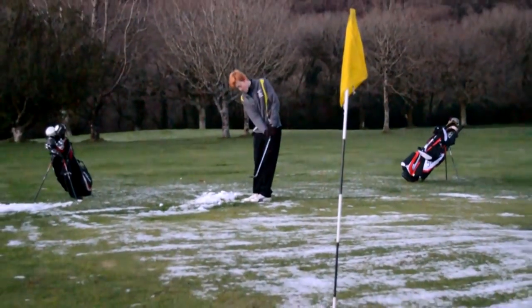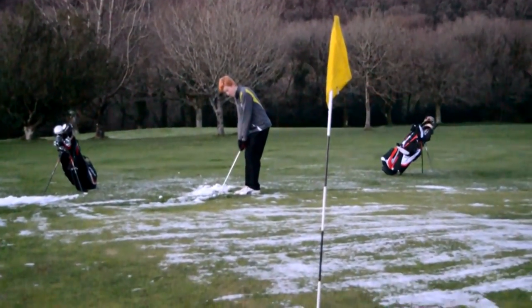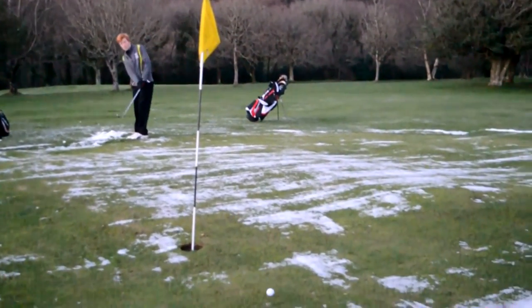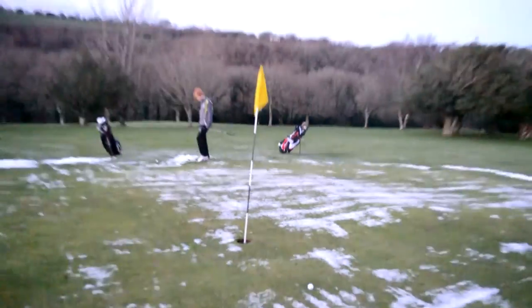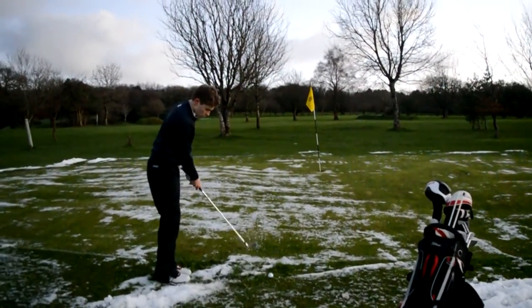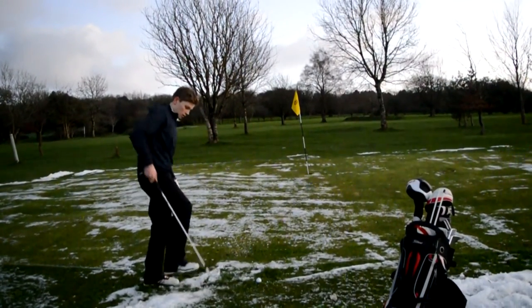So this for par. He's gonna hold this. Come on, down, down. Oh, it stopped. Unlucky. So Pete's just on the edge of the green. It's got a tiny little bump and run off. It needs up and down to win.